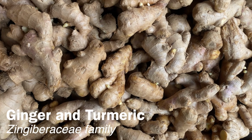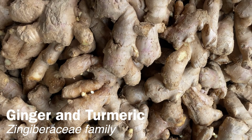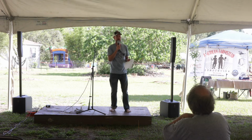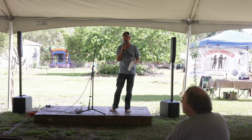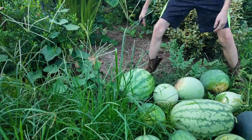Ginger and turmeric. All the gingers and turmerics are pretty easy to grow here. They come back. They tend to freeze down in the winter, but most of them are going into dormancy anyways. If you think you've killed it, just wait until June because it's probably going to pop up still. They almost never die. I've actually hacked them out of the ground by accident, digging holes and stuff, and then had them re-sprout. Ginger and turmeric, very easy to grow.